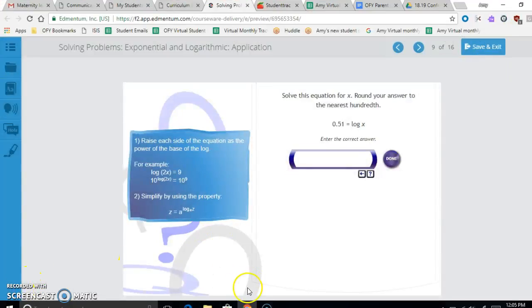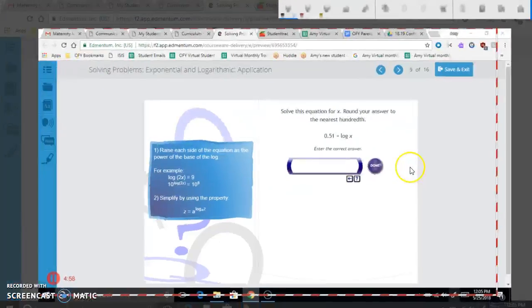Okay, so this one, I'm not going to really set up the way that they did it. We're going to do it a slightly simpler way. We're going to change this from a log to an exponential equation. So we're just going to rearrange. If we have log x equals 0.51, we know this base here is 10. So how we rearrange this to be an exponential equation is 10, the base here is the big base, and so we do 10 to the power of 0.51 equals x. This is how we would set up going from a log equation to an exponential equation. And now you just plug this into your calculator, 10 to the power of 0.51.